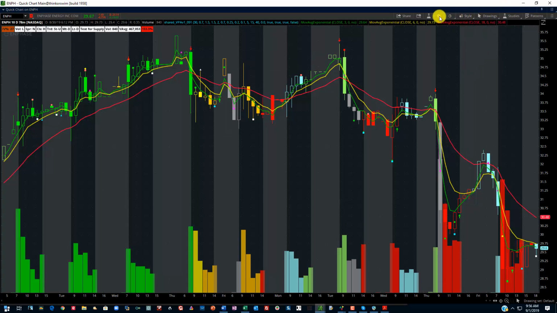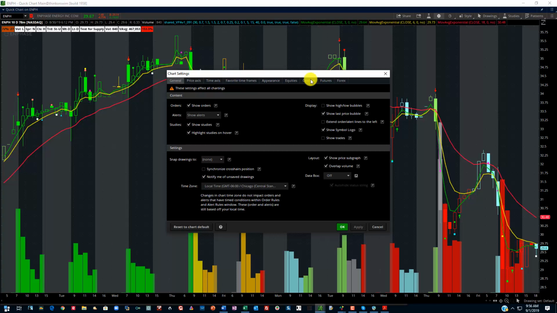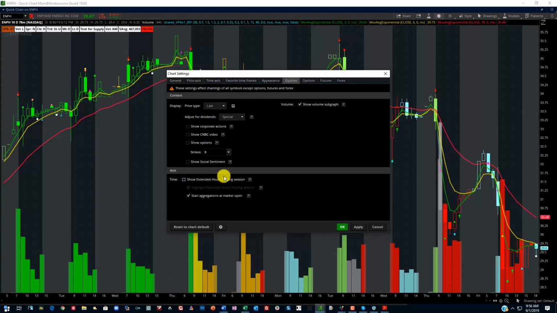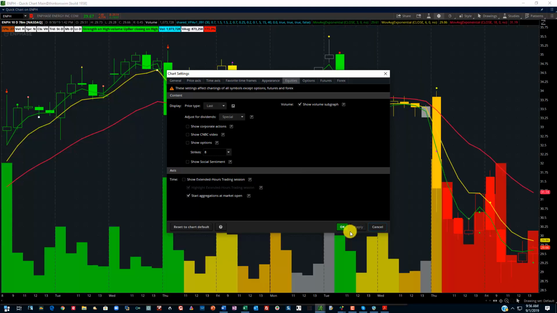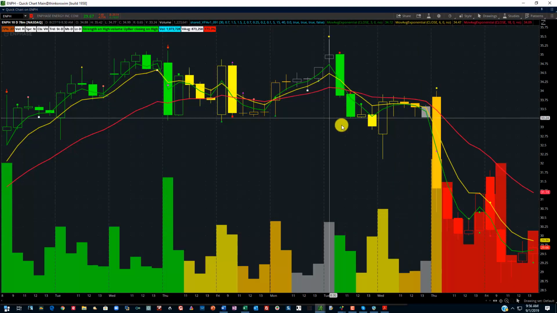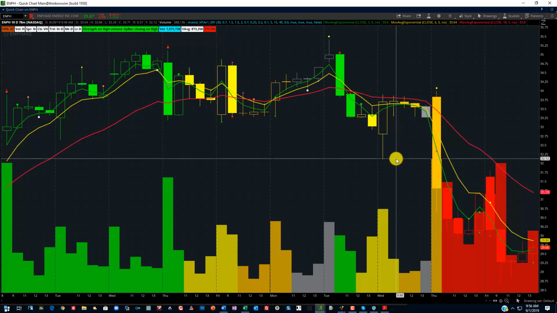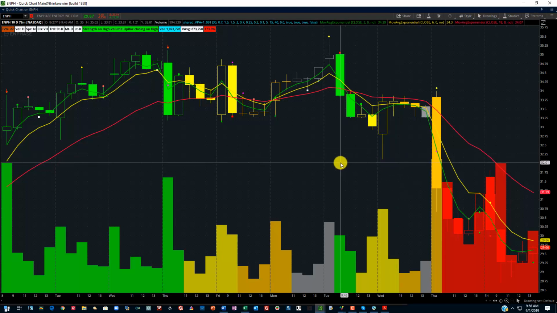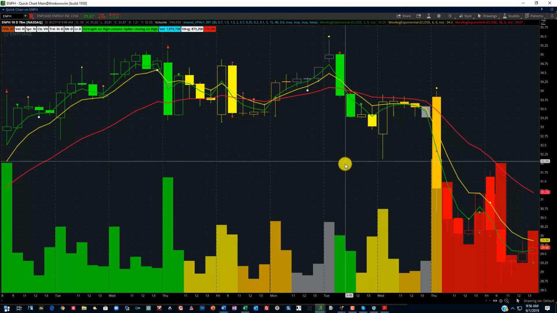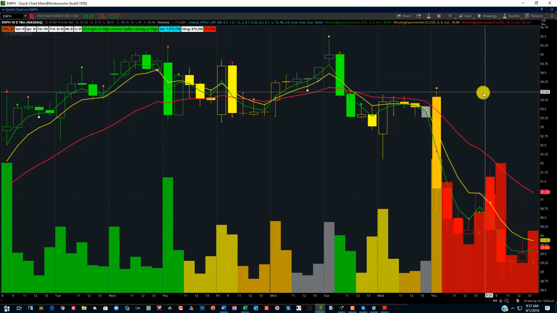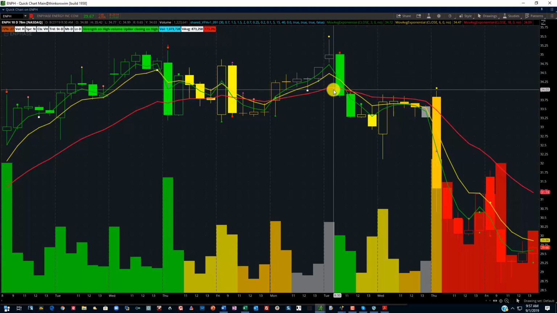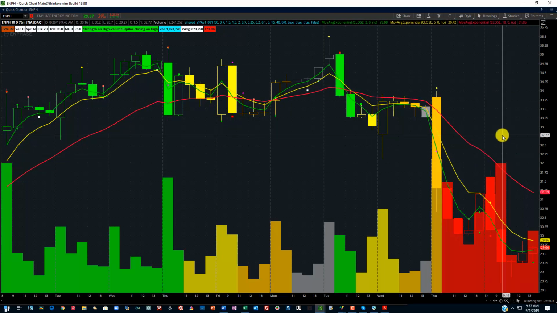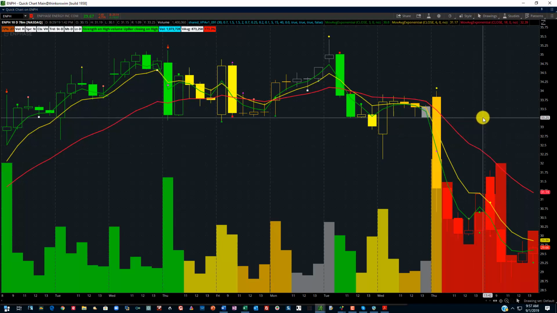Let me do that again. I don't think I deselected it. So I go click on the wheel, go to equities, get rid of that, and I have to hit apply, and notice that the data which is not during real-time trading hours disappears. Now if you look closely at this chart, you'll see a dotted line here and here and here and here and so on, and this represents a trading day without the pre and post-market data.